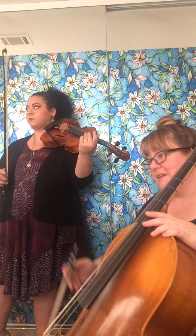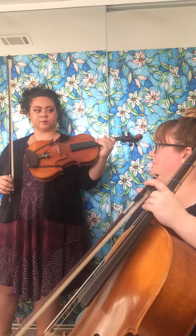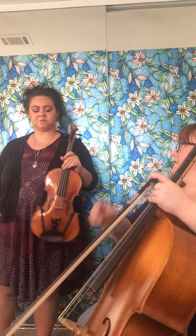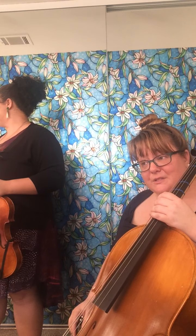Okay, so that's the bass line. And do you want to add anything like that? Okay, so we're not going to add the harmony right now because I don't want to confuse you. But if you are working on the harmony, feel free to turn to the back of the book, page 29. You can try to play the harmony along with this recording so that you get some practice.